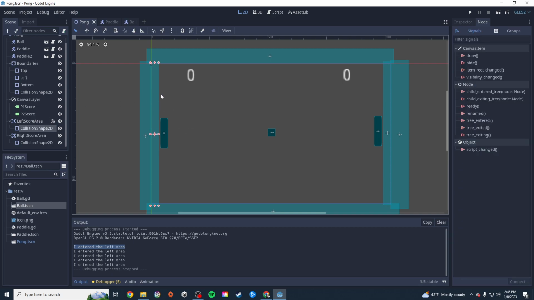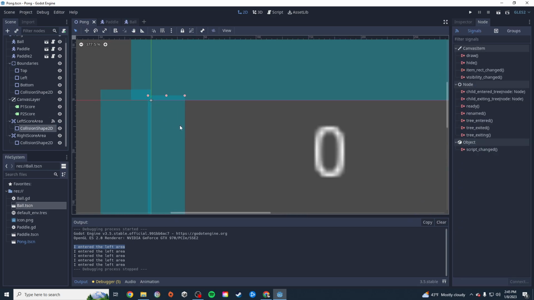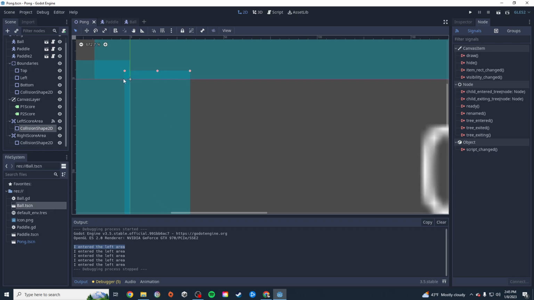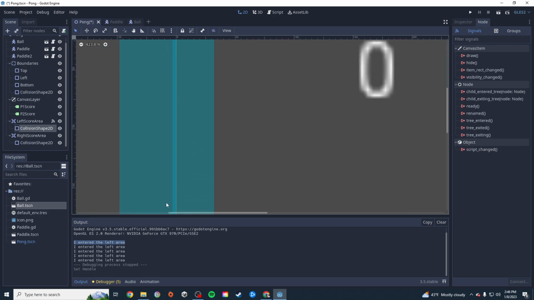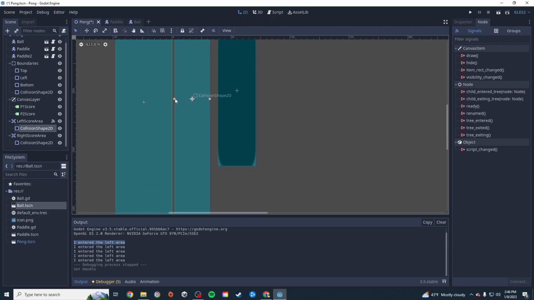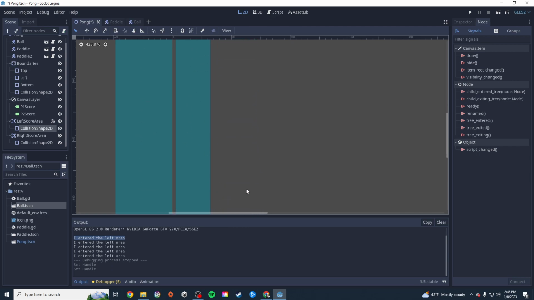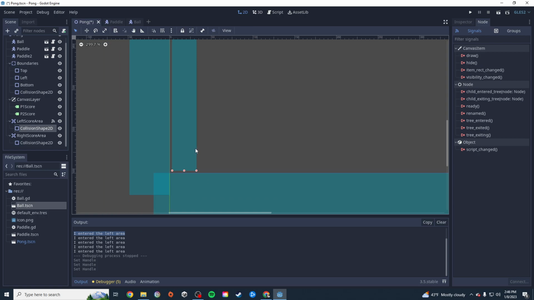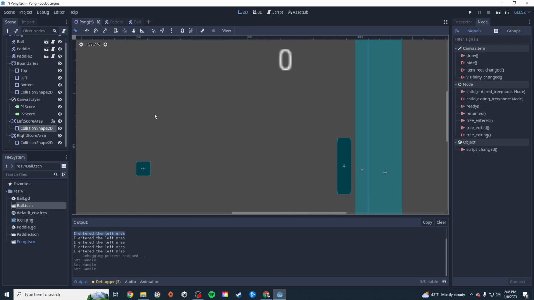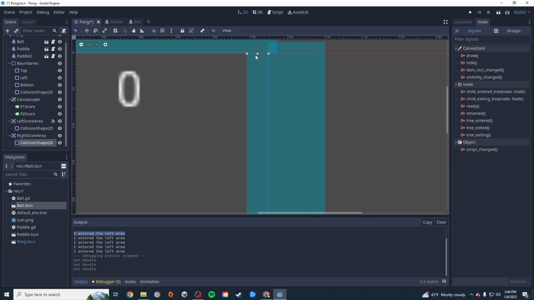Well, if we take a look at our collider here, notice that the collider is actually overlapping with other colliders in our scene. Meaning as soon as this game starts, our collider is already touching these other colliders, and it's causing that to fire off as soon as the game starts. So let's go ahead and shrink the collider so that it is no longer touching any other object in the scene. Okay, perfect. And let's do the same with the right score area as well, just so we don't have that same error whenever we set up our right score area.